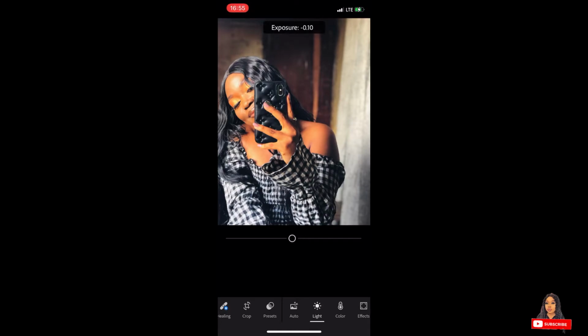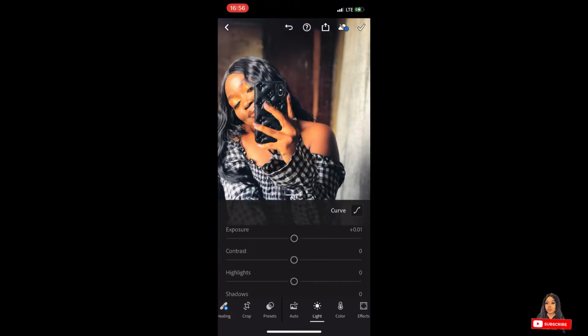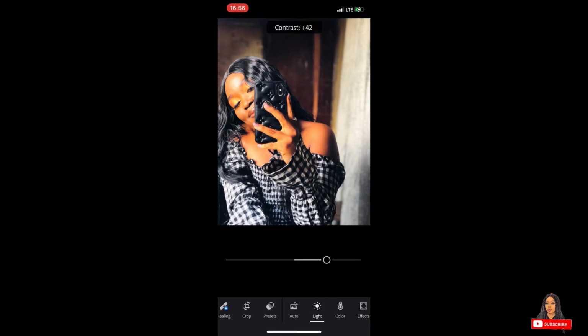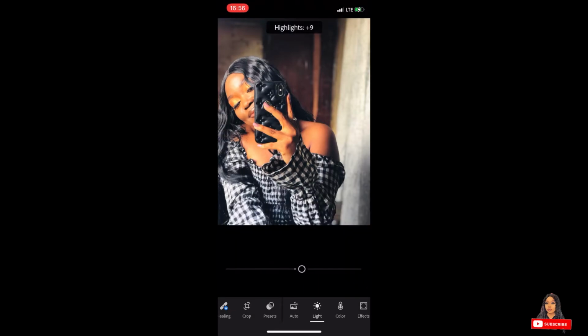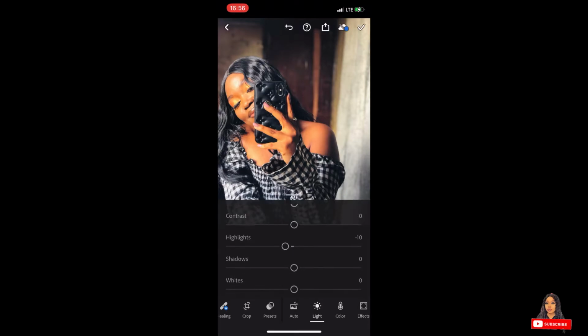Like I said, when you go to the app, just play with the features. You don't have to use the exact numbers I'm using for each feature I enter. Just use what works for you, what you feel comfortable with, and that is basically it. Lightroom is basically an app that helps with colors. So if your picture is a little bit colorful, this app is going to help you make those colors stand out, make those colors pop out.